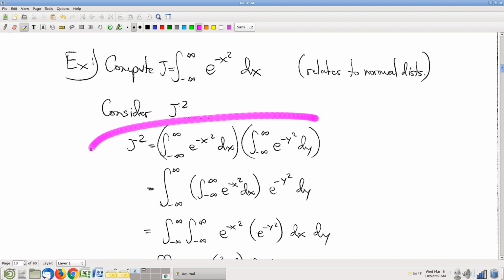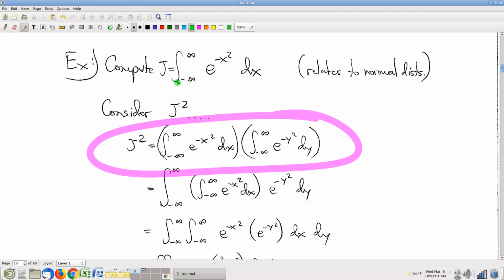So here it is, J squared. You see there's that integral, and then here it is again. Now you might complain and say the one on the right, hey, that's got y's instead of x's. At which point I observe it's a dummy variable. It's going to integrate out. I could replace the y with q. It's still the same function defined on the same domain, and it's going to give me the same integral. It's the same Riemann sum, different dummy variable. Who cares? Okay, all right, so here's J squared.